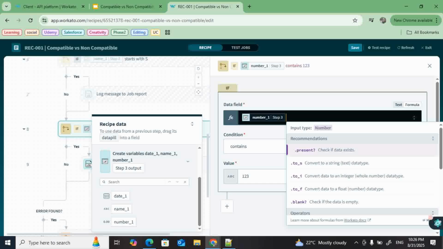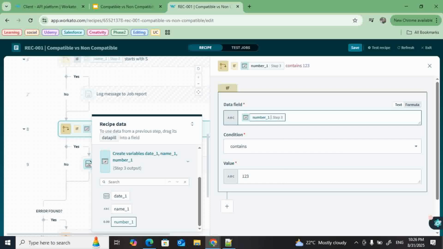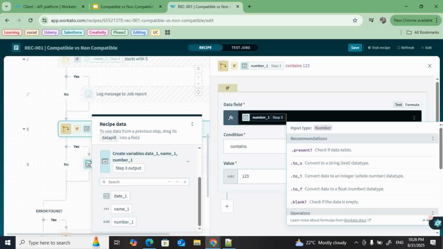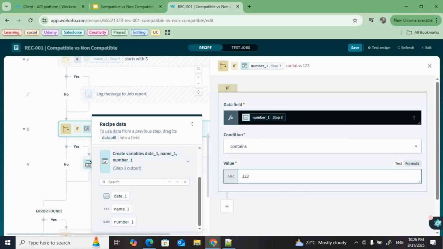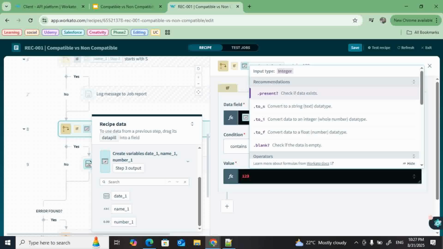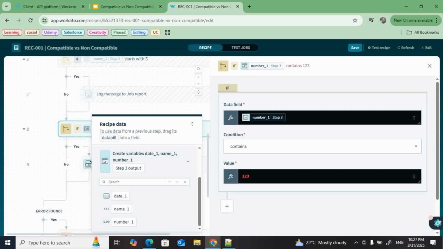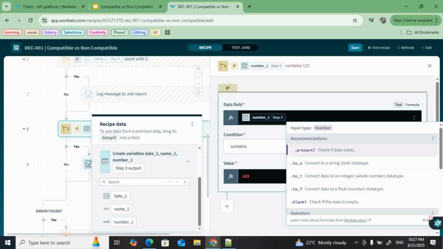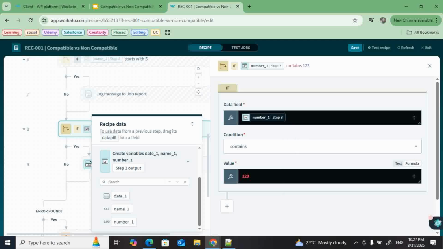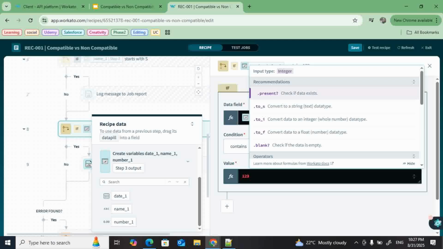So what you can do is change this to number type and then compare number with number. Got it? So you toggle both so that it will be number. If there's no record of changing into a string, your value should also be in the same format.